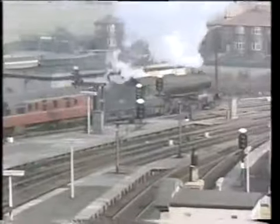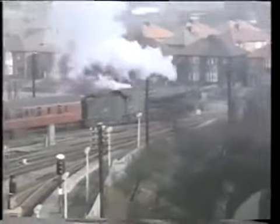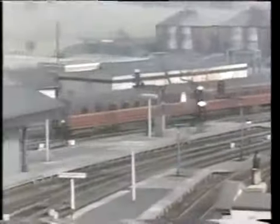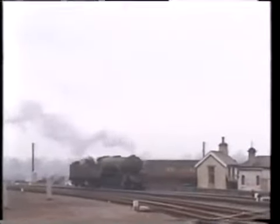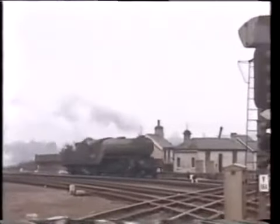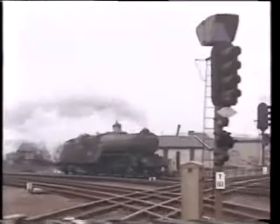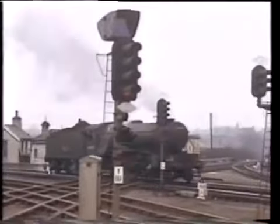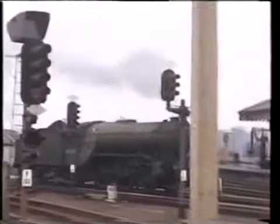Sir Nigel Gresley scaled down his A3 design as well. This produced the V2 2-6-2 mixed traffic design, one of which we see heading out of York on the Scarborough line. These locomotives, of which 184 were built, were the secondary mainline passenger engines, although they were frequently used on express services. In the 1950s and 60s, they sported the express passenger green livery of British Railways and were at home on all kinds of work.